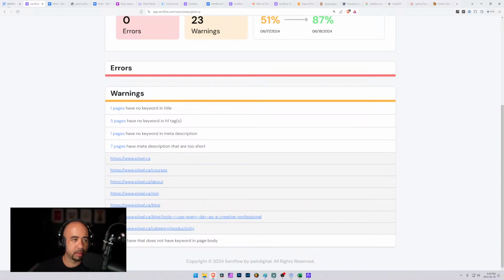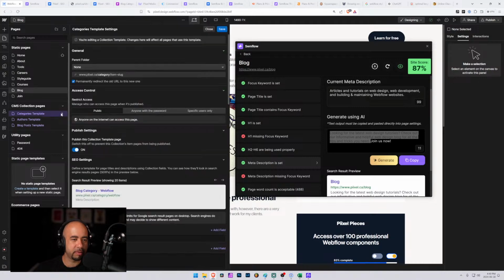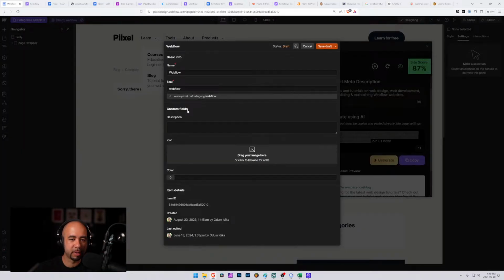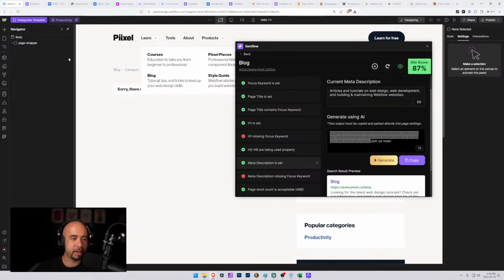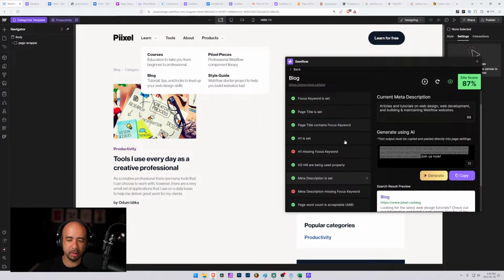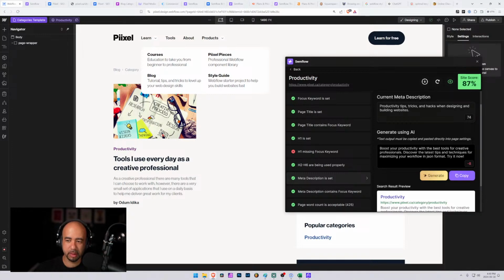And productivity, that's just this category template. And that actually is going to be, if I go here, actually close, I need to bring up the page. And now I can actually go here. But we want to bring it to category productivity. Oh, and I could edit it right here. Brilliant. Oh, but I need to move this out of the way here. Let's just go category productivity. Let's generate this. Let's just see what we got.